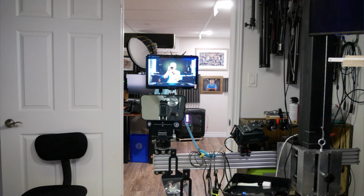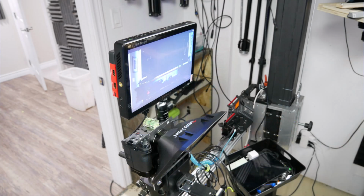Okay, so let's take a look at another use case, and that is probably the most obvious one. Just taking this panel and sticking it out with a little ball head, stick it on top of your camera. In my case, it's on top of an FX30. I've got a Dayview teleprompter mounted just in front of the lens.